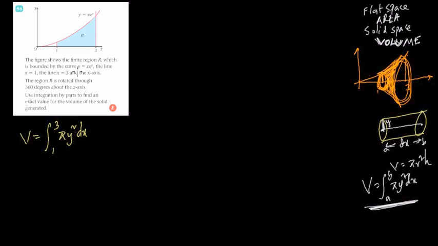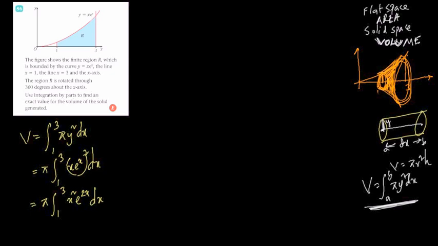So that's the Cartesian rule for the volume. Now we can plug in the value of y. It's always a good idea to bring the constant pi outside. Pi means 3.14. It will be pi times the integration of 1 to 3 of (x e to the power x) whole squared dx. So this would be pi, integral 1 to 3, x squared e to the power 2x dx. So that's the integral that we have to do. Now they will mention in the exam by parts, but you know from the common sums that x squared e to the power anything is by parts. So they have mentioned use integration by parts to find this.